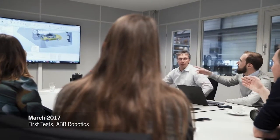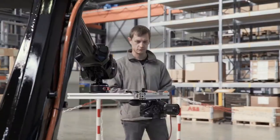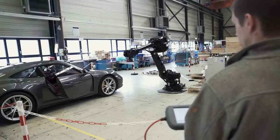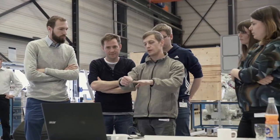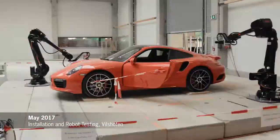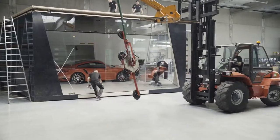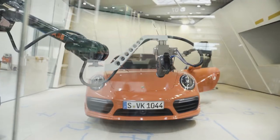The method? An installation with two camera-equipped industrial robots placed around the vehicle, programmed to allow free control via the internet by everyone who secured one of the limited spots. The first time to bring industrial robots, cameras, camera controls, streaming, and a vehicle together for the world's most exclusive live stream.